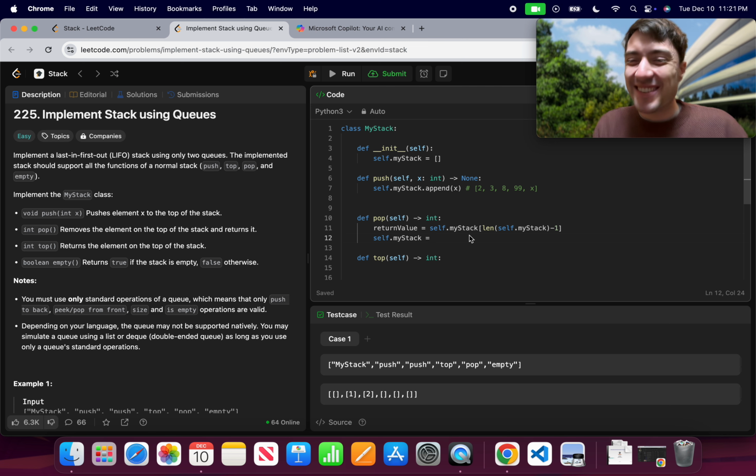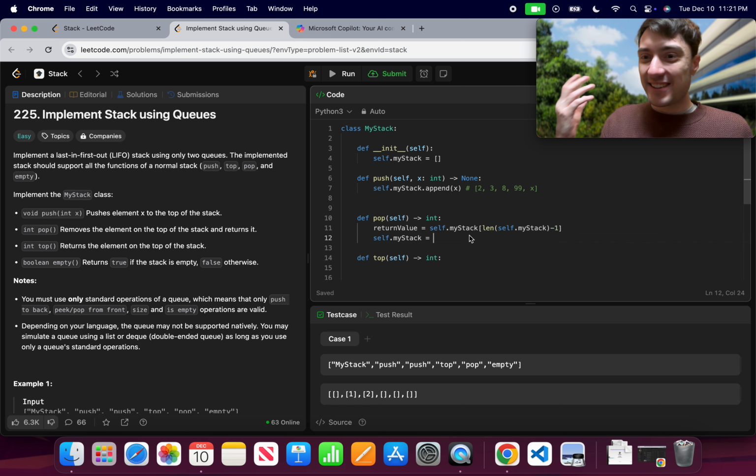Again, I've been making a lot of excuses today, haven't I? Long-winded way to say I don't know exactly. Maybe there is a better method which I can use on a list object in Python to just take away the last element in a list.